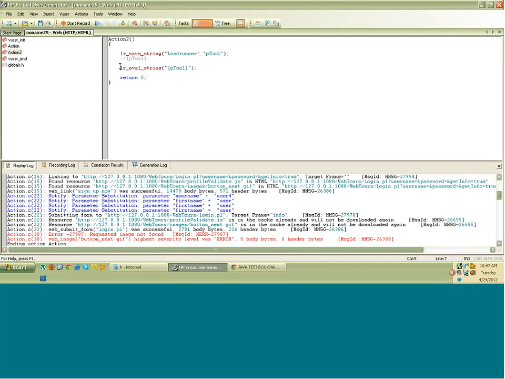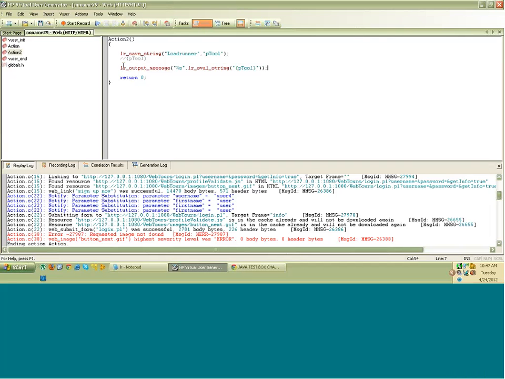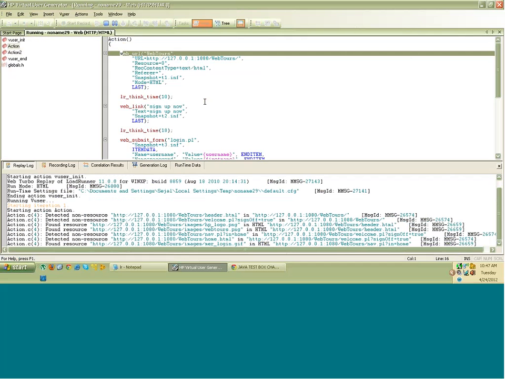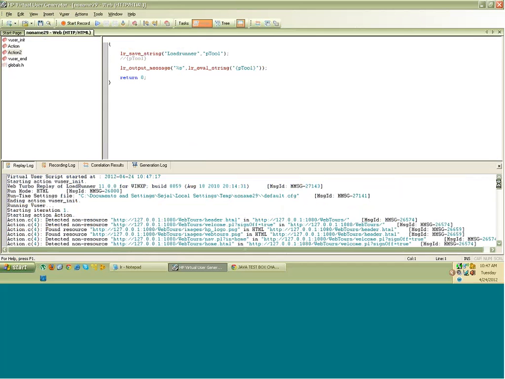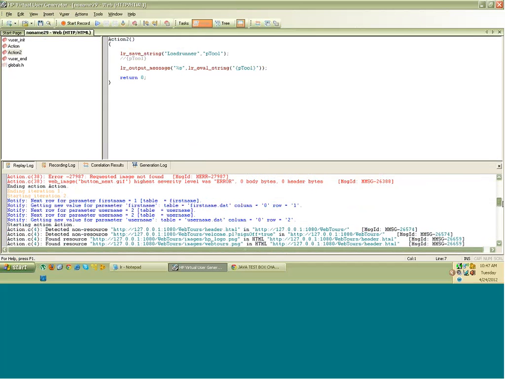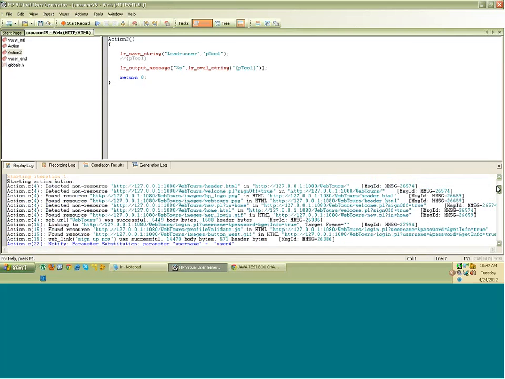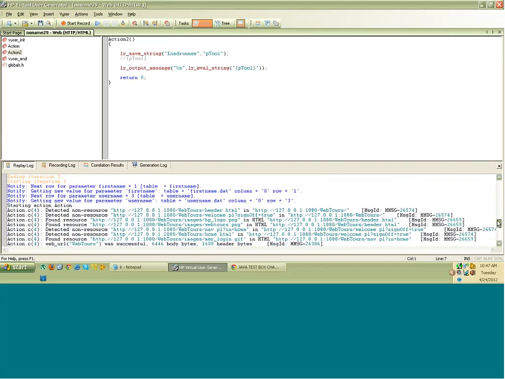Now you want to print this value, so you will have to put LR_output_message, and then it is a string message, and at the end you will close this message call. So this way it will first run action and then action 2. I'm interested in when it runs action 2. Let me scroll down the replay log to show what it printed. So see, action 2 did not run. Action 3, iteration 3.